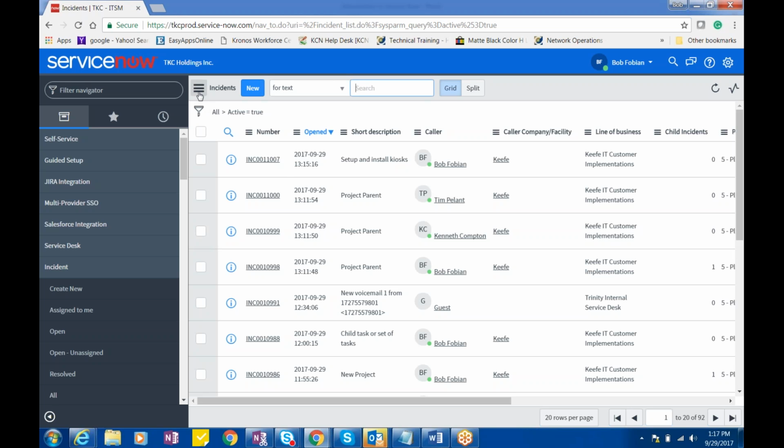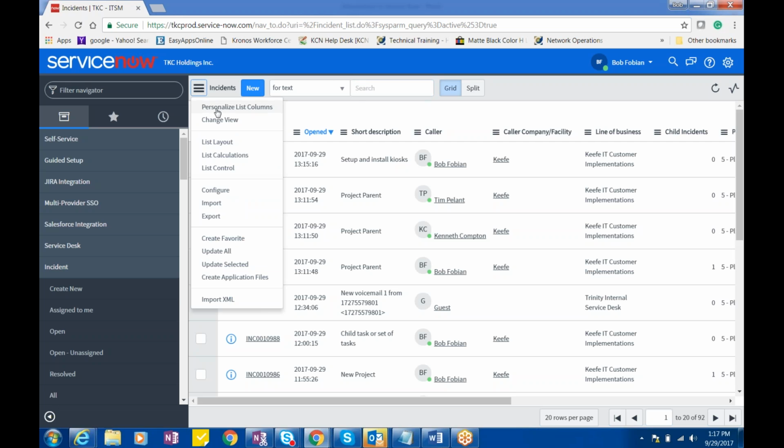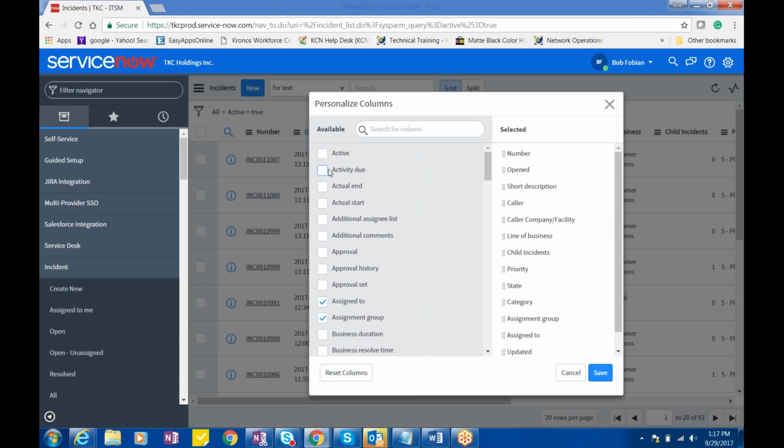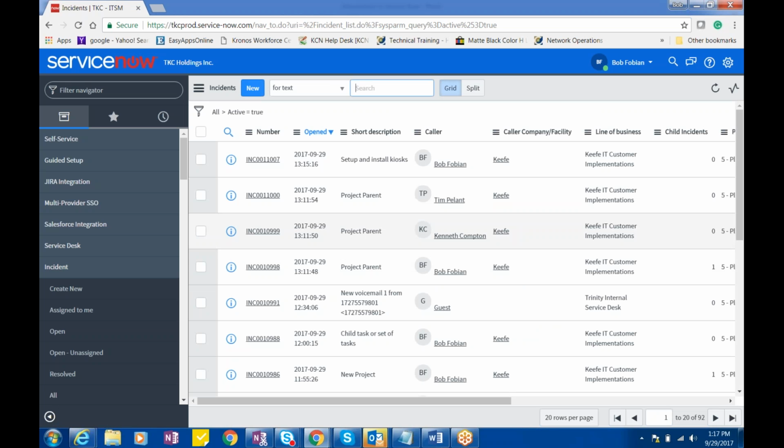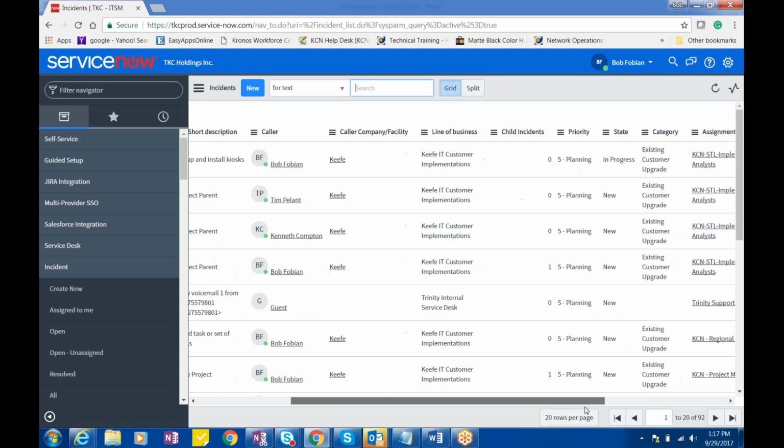Now, here up top, you can customize personalized list items. And what I've done here, what I found useful, let me see if I did it for this one, was I added a field called child incidents, so that when you save it, you can see if there are child incidents under that particular ticket.